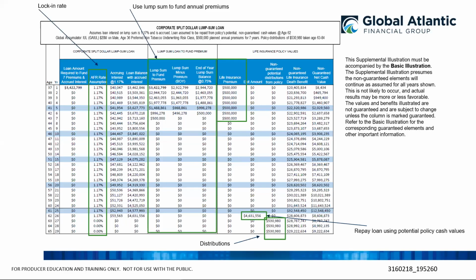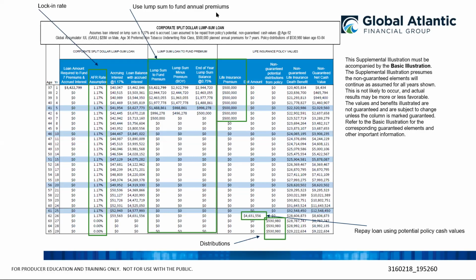Well, the corporation can make one lump sum loan today into the transaction, even though the premium, if you follow along from left to right, and let me back up just one second. This is a proprietary tool that Randy and Lena Storm have developed called Design Hub. It's part of our Design Hub, which I'm hoping most of you are very familiar with. This is the output from it. And you'll see just right of center, hopefully you can all see this, the life insurance premium is $500,000 a year. So we could do that. We could do $500,000 a year and lock in the 1.17 today.